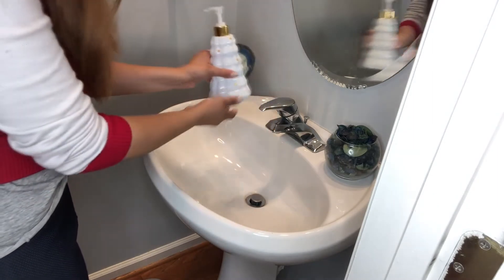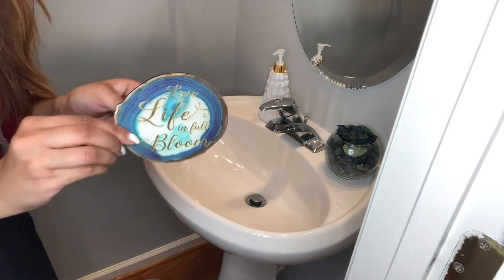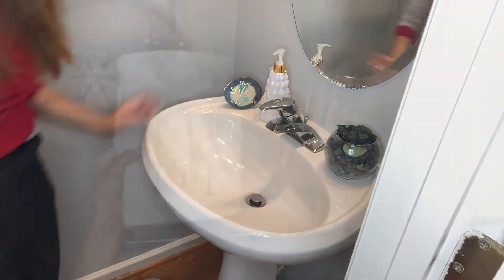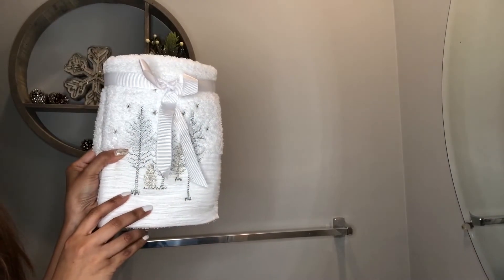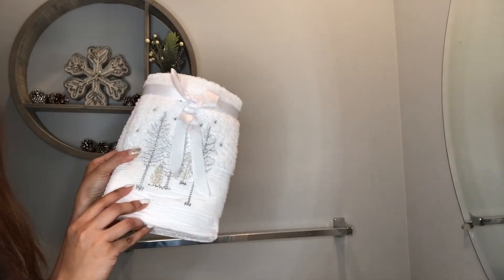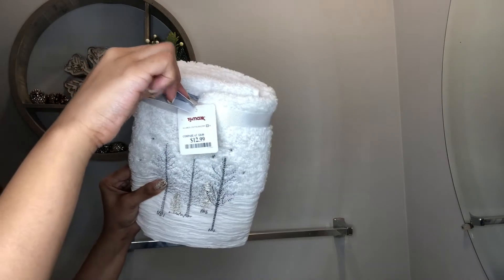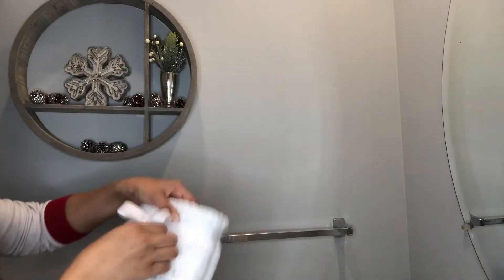Now we are getting the sink area ready. I love to only add a few items here and there, and we stuck to blue because the painting in the background is blue, so I wanted to make sure to incorporate that. For this towel, I purchased it from TJ Maxx. It was $12.99 for two towels, which I personally think is a bit expensive especially at TJ Maxx, but they were well worth the price because they are very good quality.